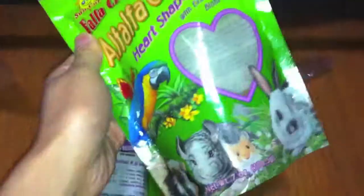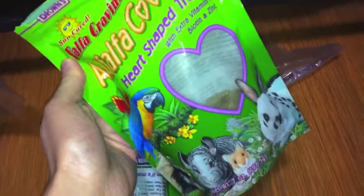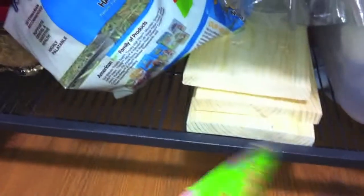This one was opened a while ago. I should throw this one out. I don't keep them very long if I open it. But anyway, I have shreddies and shredded wheat. They like shreddies. I give them shreddies now in the morning. And this is a half-used bag of hay. Each bag of hay lasts them 1 month, between 2 chins, exactly 1 month. I start my next bag on the 17th. That's consistent.